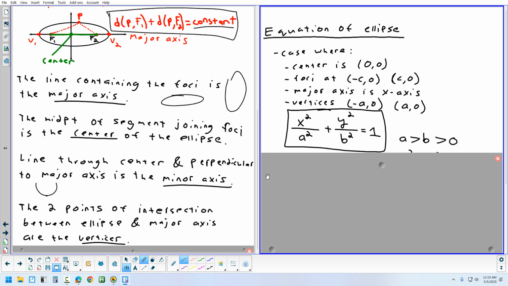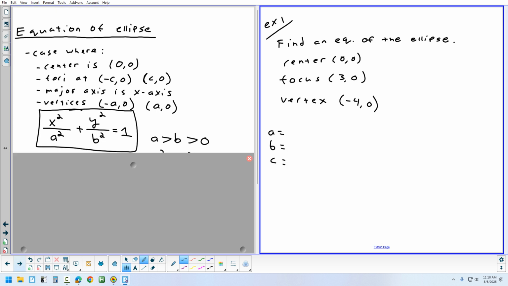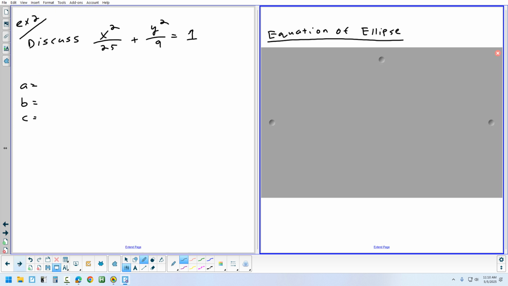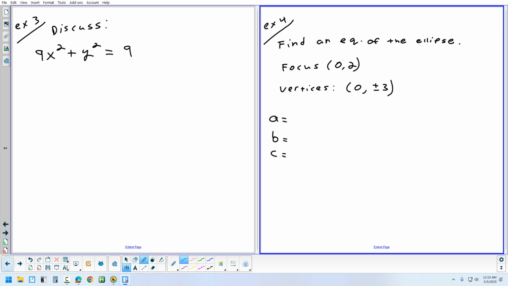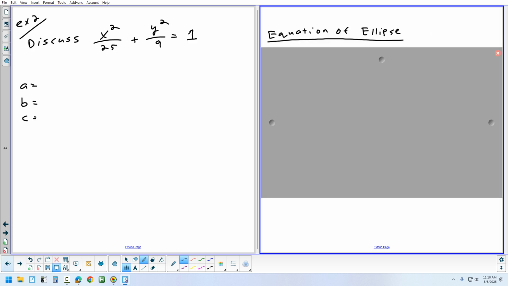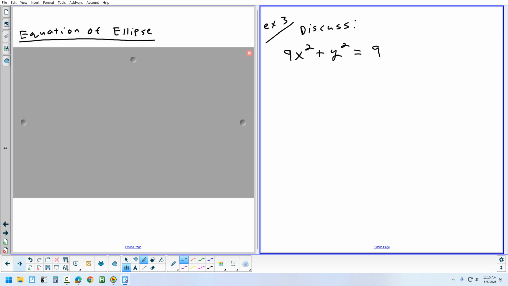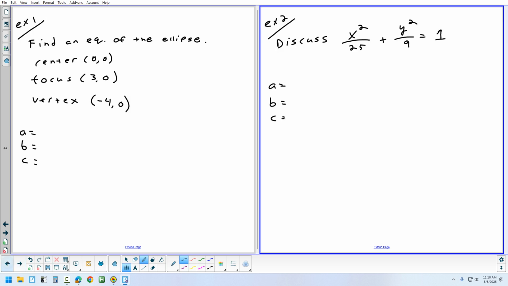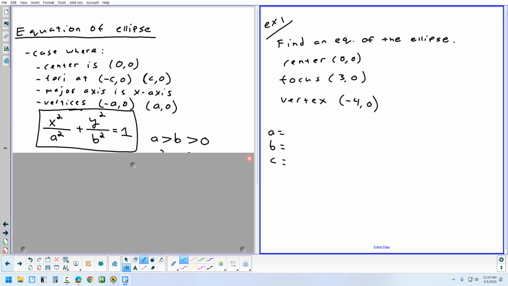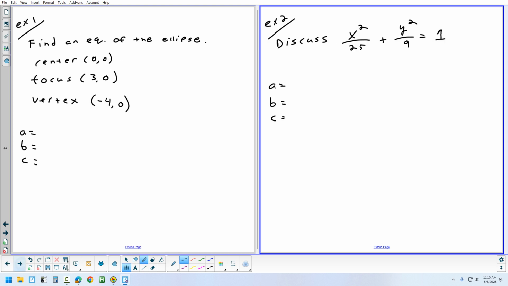All right, so let me start with the equation. So we have x squared over a squared plus y squared over b squared equals 1. If I start scrolling through some of the examples, you're going to notice every equation I write on the board is always going to be equal to 1. If it's not equal to 1, like that one isn't, we need to make it equal to 1. Okay, so we always want the equation to look just like example 2. Has to be equal to 1.